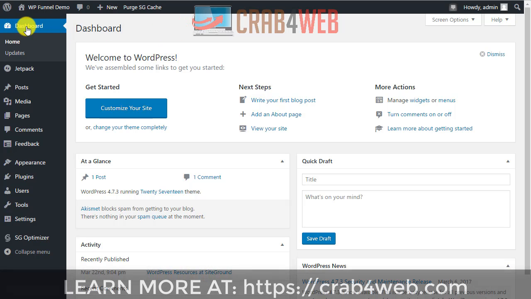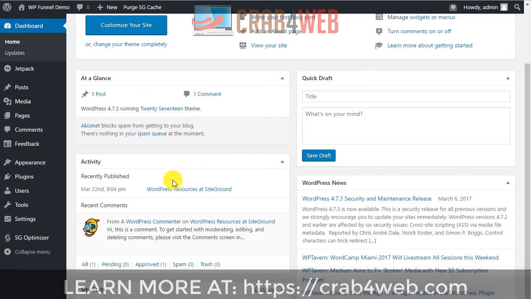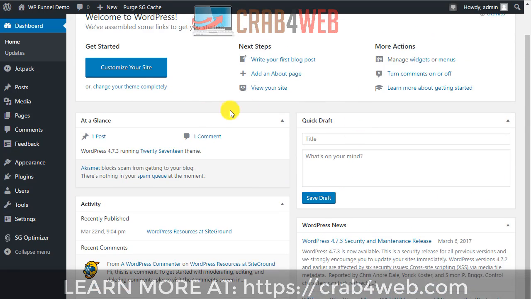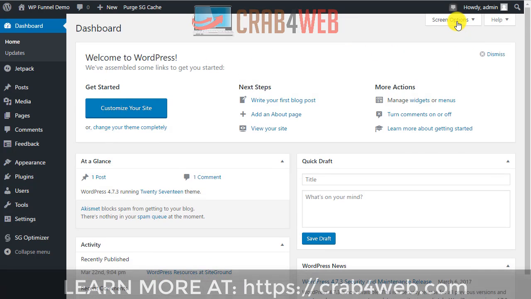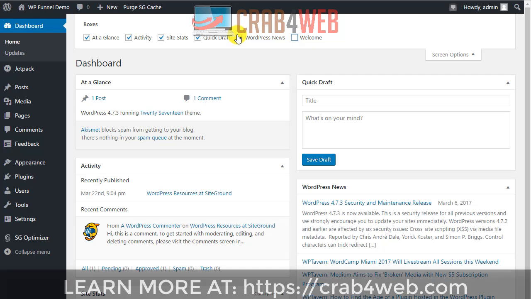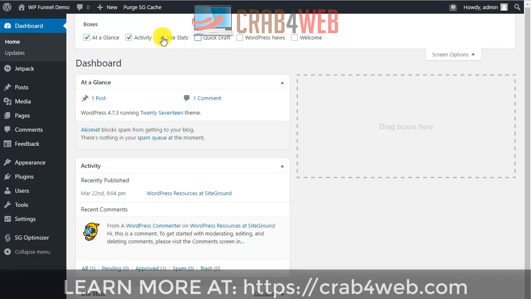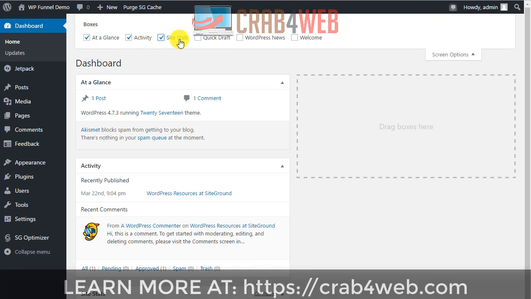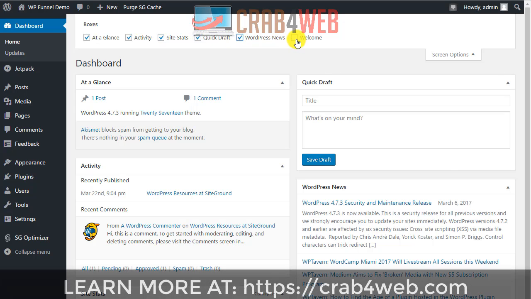On the front of the dashboard, you'll notice that there's different things you could look at. There's WordPress News, Activity, Quick Draft, At a Glance. If you want to change that up, if you wanted to remove anything, you just click on things that you want to remove. If things are too cluttered, any of these things can be removed, or they can be added back in however you want.